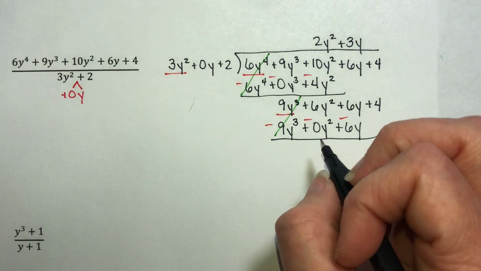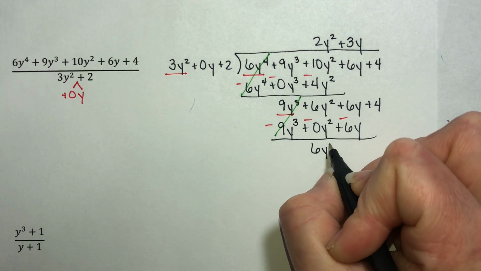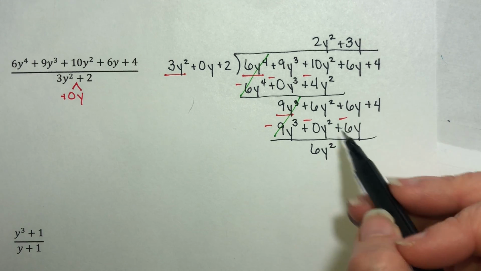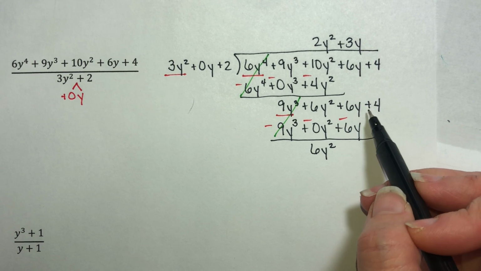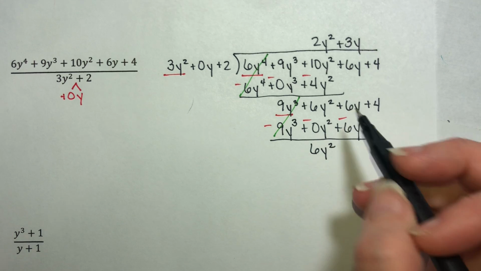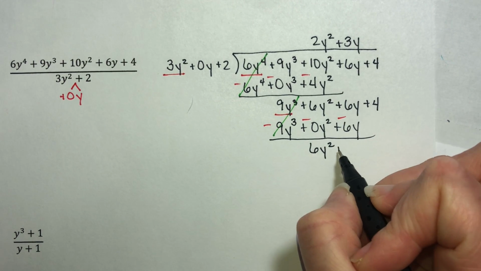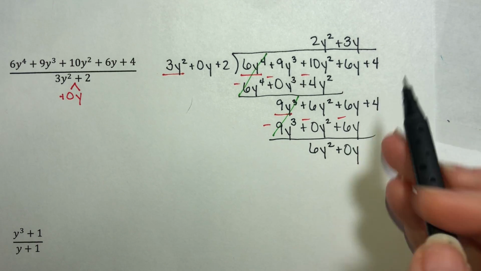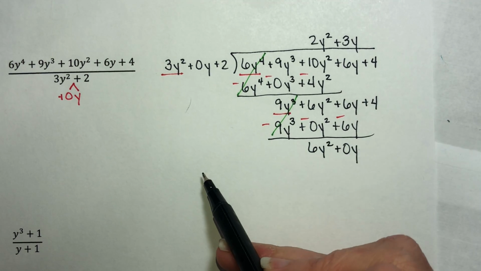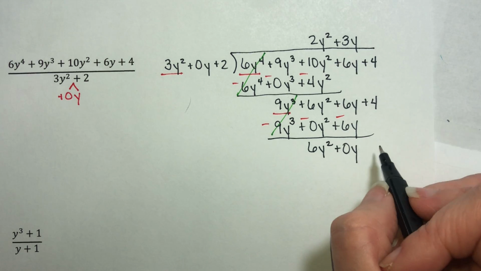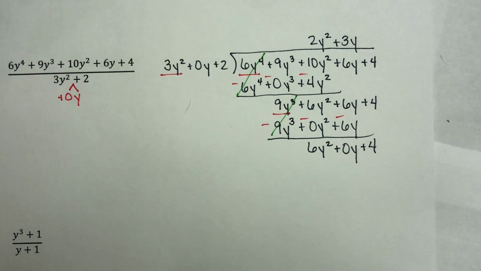And now we get 6y squared. Now these two cancel out. I might not need a 0 here, but I might need a 0 here. So I'm going to keep plus 0y. Now I definitely would not need the 0 if it happened on the left, but since it's going to happen between two values, I want to keep it around. Now like I said, I might end up not needing it, but I might end up needing it, and I can always drop it at the end if I don't need it, okay?